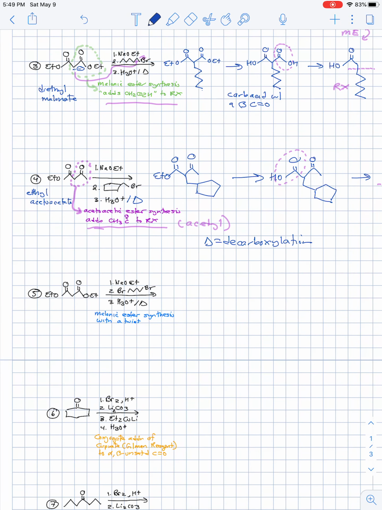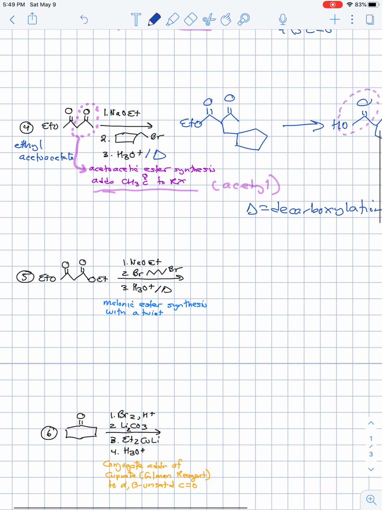Because we've seen some reactions, so for example, we've seen with the Claisen reaction, you get a beta keto ester, and we protonate that in the last step. Well, if you protonated that and heated it up, yes, the ester would go to a carboxylic acid and it would decarboxylate. So this one's kind of interesting.